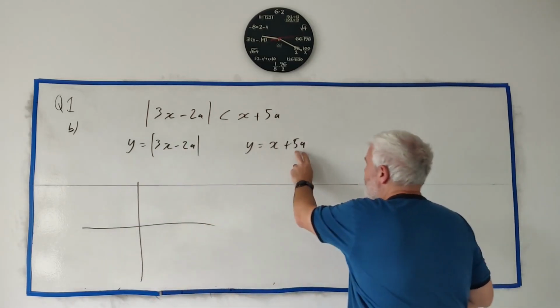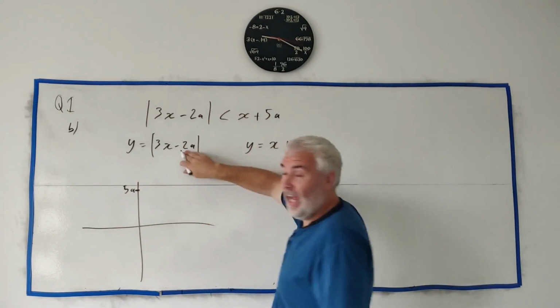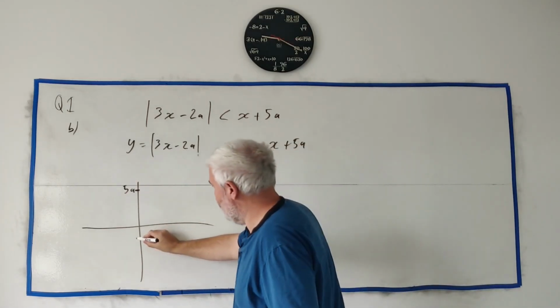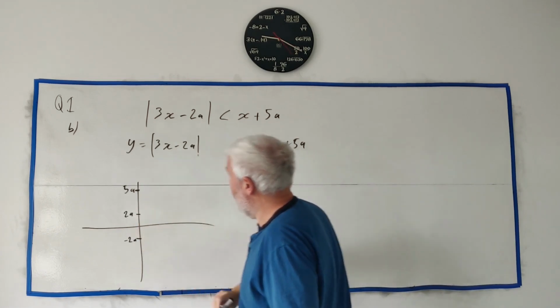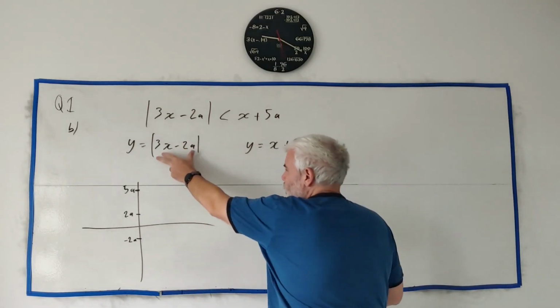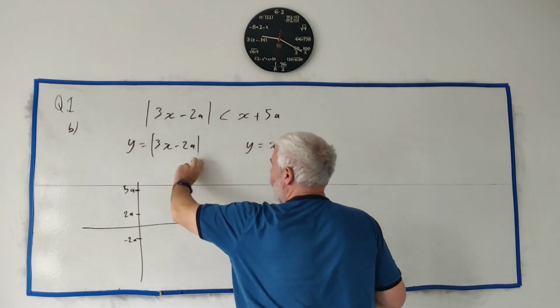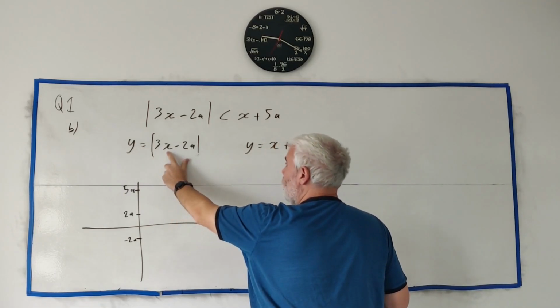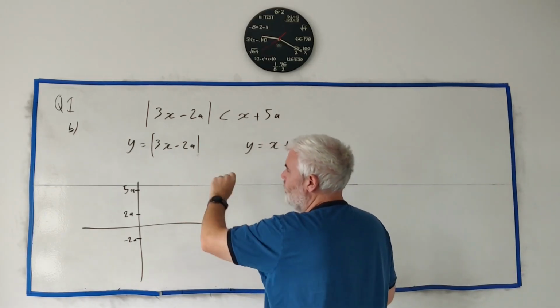This guy needs, the y-intercept will be all the way up at 5a. This one, as we just did before, it'll be down at, let's say, minus 2a here, and plus 2a will be important. And I don't really care where its x-intercept is, although we could solve it. Let's see, if that was 0, move this across, x is equal to 3 over 2, 3 over 2a, isn't that right?